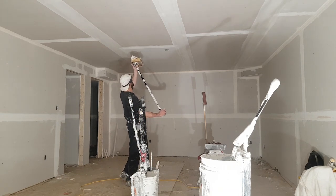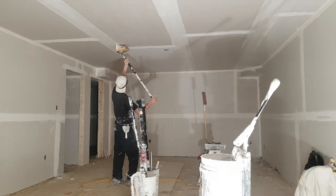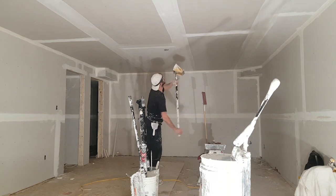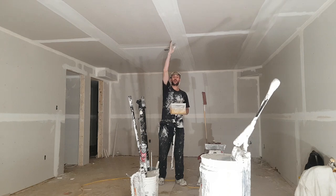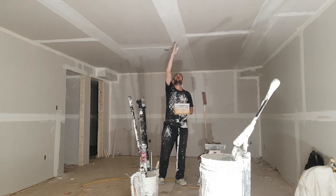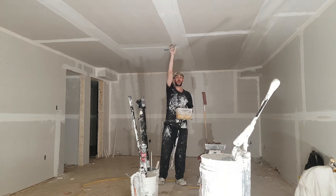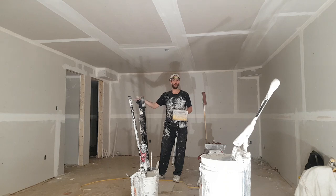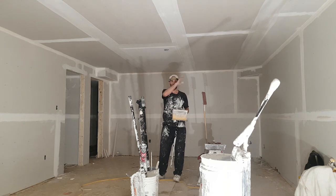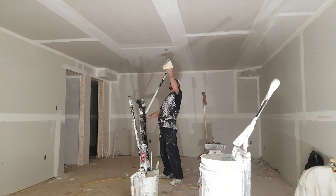First thing I do is start on zero and I don't use the wheels. I start the box not on the edge of my flat — I'll go right up to the edge of the bevel, so I'm really starting my butt joint two or three inches into that wet mud. That's why I do all my flats in the room first, then come back and do all the butt joints, so hopefully it's dried a little bit.